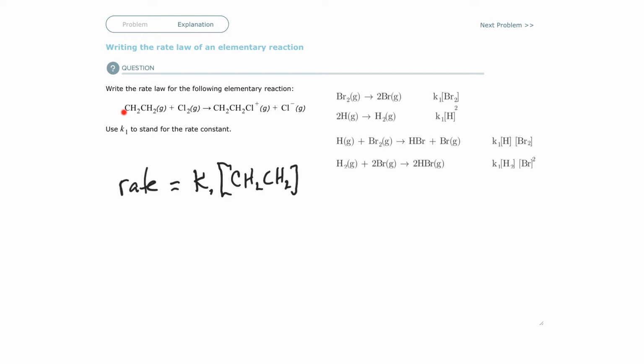So I'll look over here. I don't have a coefficient. I just have a coefficient of 1. That means I'm going to have a power of 1 here, so I don't write it down. All right, and now continuing, I have the second reactant, which is the chlorine. It's a chlorine molecule, Cl2. It's raised to the power of its coefficient. I don't have a coefficient here, just a 1. That means this is going to be a 1 power here, and that's the rate. Rate equals K1 times the concentration of the ethane times the concentration of the chlorine. Okay? Like this, I think you can do it.